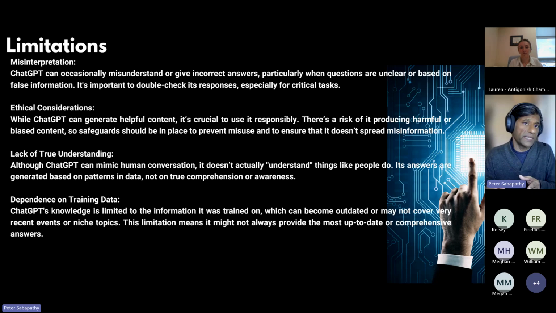The problem is, it'll make up stuff. So if you're using a framework where it'll say, yeah, we did this for this company, and we also were able to achieve these results for this company here, it just makes all that up. But this is software that a lot of salespeople are using, and they'll put in their list and say, I want to reach out to these people, and then it'll just make up stats and say, yeah, we did this for XYZ company, and we were able to get them a 30% efficiency increase, but it's all made up. So that's where you have to be really careful.